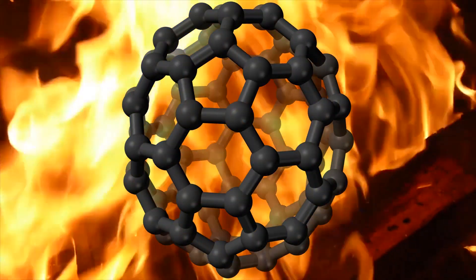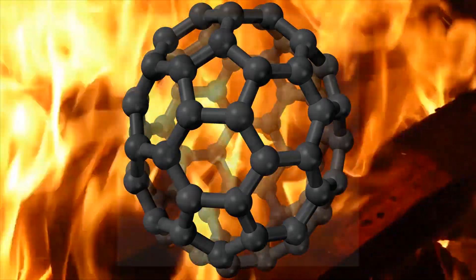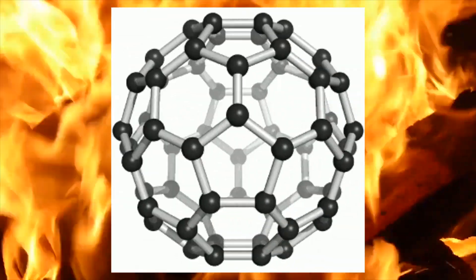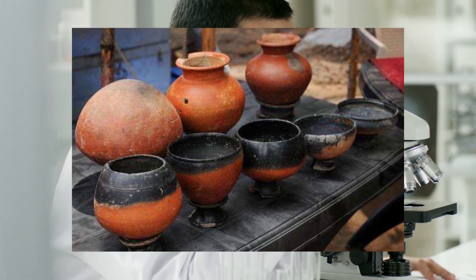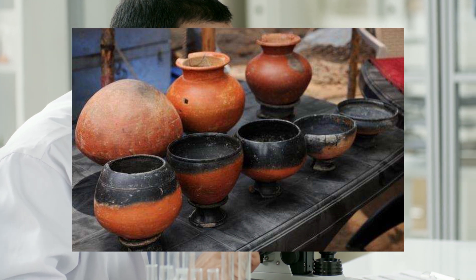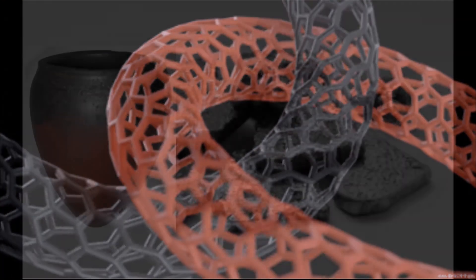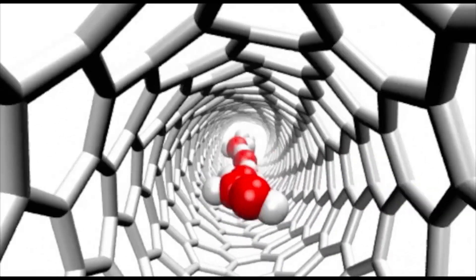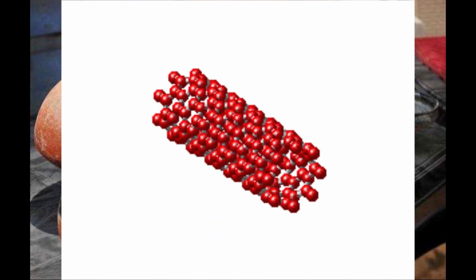Our question to scientists: how did the Tamil people who lived 2600 years ago develop carbon nanotubes? To create carbon nanotubes, extreme heat was required — nearly 1100 to 1400 degrees Celsius. Scientists say the coating materials used on the clay pots may have been carbon-rich materials such as vegetable oil. When combined with the clay pots under extreme heat, carbon nanotubes may have been created. The clay pots also contained iron content, and iron and carbon together may have produced carbon nanotubes — a material 200 times tougher than steel.